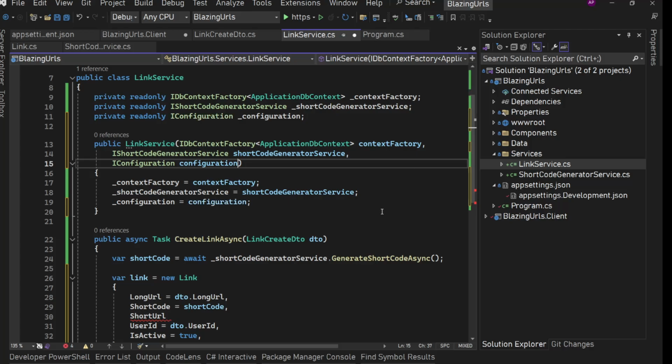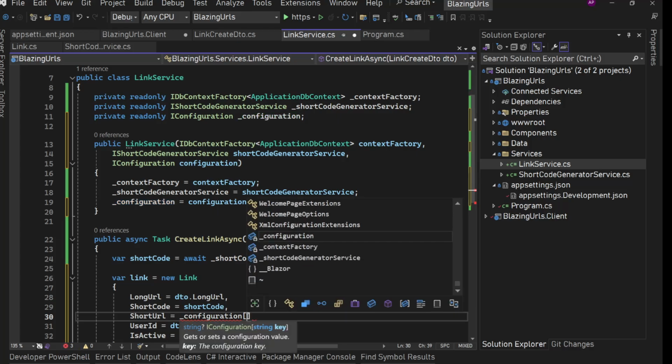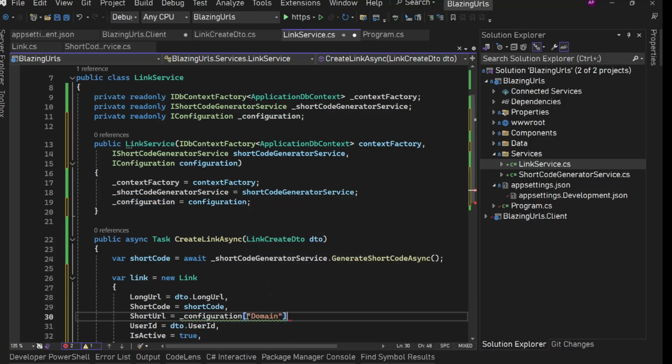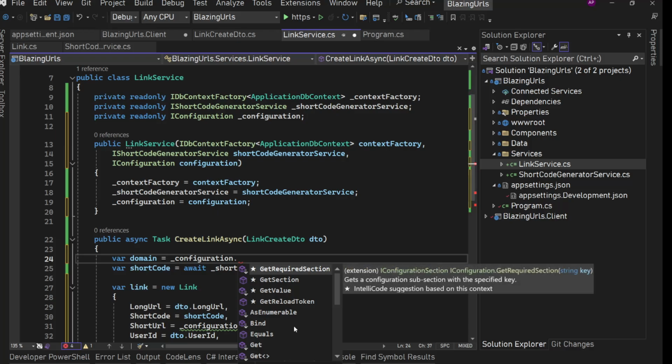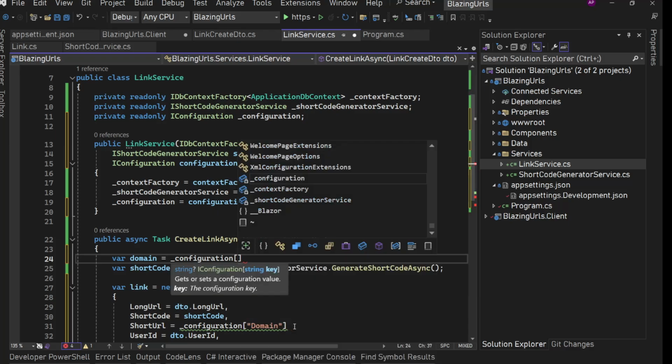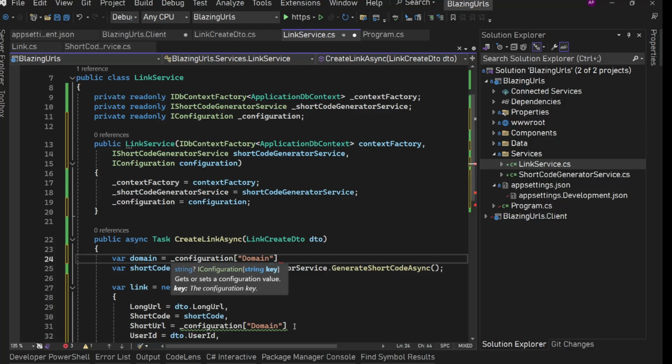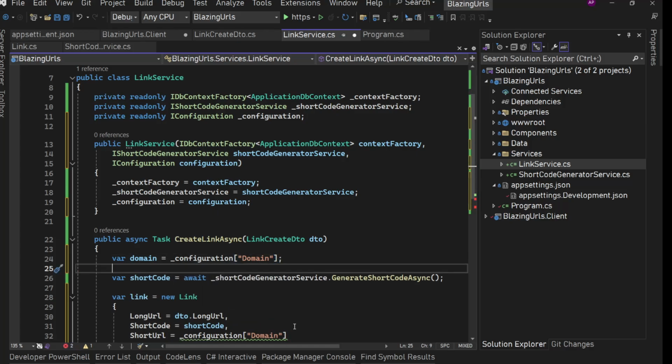And from IConfiguration we can simply access it. So we'll say configuration, and then here we can access the domain. We know this should not be null, and if it is null, then we simply want to throw. So if you want to add that check, you can add it here. So we'll say domain equals configuration dot domain, and here you can check, or maybe add it here only.